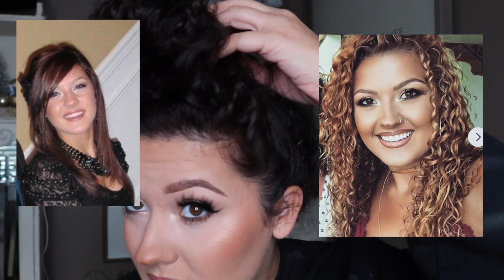So last night, I don't think you could really see it in the camera, but the color is a very deep brown with a little tint of red, which you can see in the sunlight. I don't know if the camera is picking it up, but I am wearing a dark shirt just because I'm scared when I wet my hair, since I just dyed it last night, it is going to drip a little bit of red, and I didn't want to stain any of my shirts. So sorry if it's a little hard to see. I think you'll be fine, even with the dark shirt. But yeah, we're going to jump into cutting my hair. Let's hope this comes out okay. And yeah, if you want to learn how I cut my hair and want to try it yourself, do it at your own risk, okay? Just putting that out there.